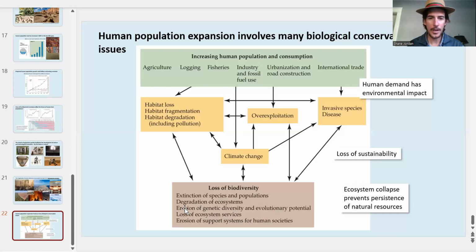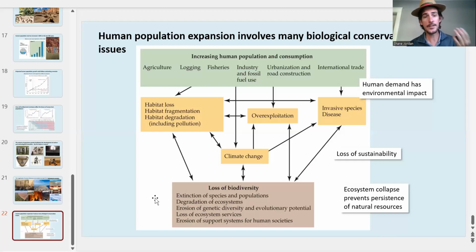And so that's one problem. Again, the degradation of ecosystems by virtue of us over-exploiting them for resources. Ecosystems will still persist, but they probably won't exist at such a high quality as they have historically. And again, the erosion of genetic diversity and evolutionary potential. So as there is habitat loss, habitat fragmentation and degradation, and population sizes are maybe forced to either become smaller or not exchange genes as much, and things like genetic drift increase, genetic diversity will go away.